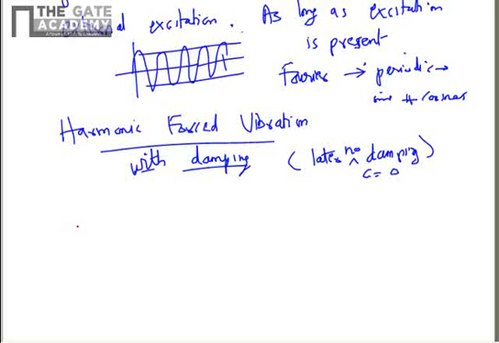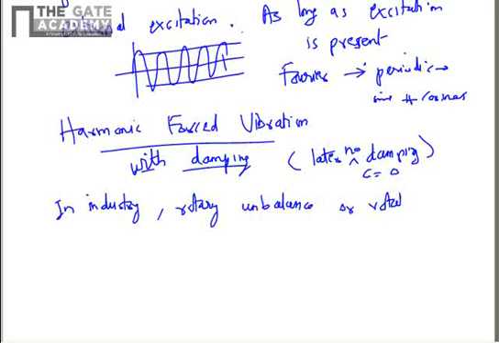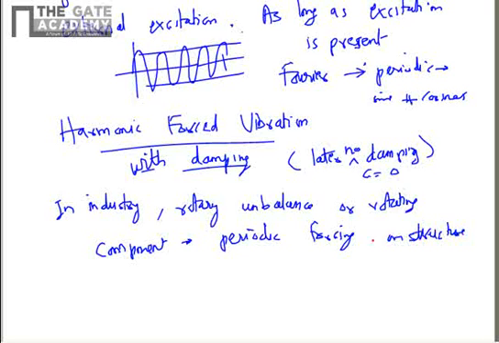So why are these oscillations important? These are important because in industry, rotary unbalance of a rotating component gives periodic forcing, a periodic load on the structure, and this structure starts to resonate or vibrate. If it is not in the resonant condition, it will still vibrate. As long as the machinery is moving, let's say a car or industrial press or any industrial machinery with an engine, for that much period of time there will be excitation, and excitation will lead to vibration.